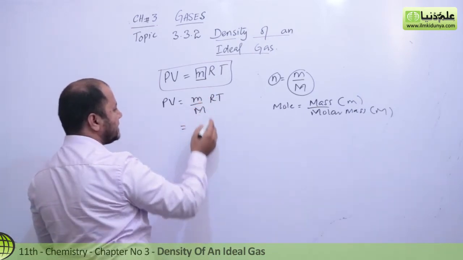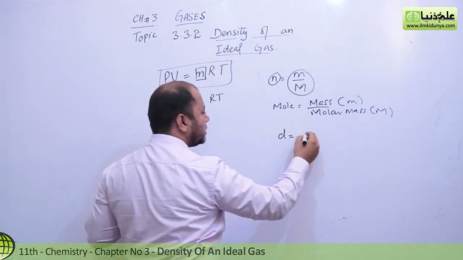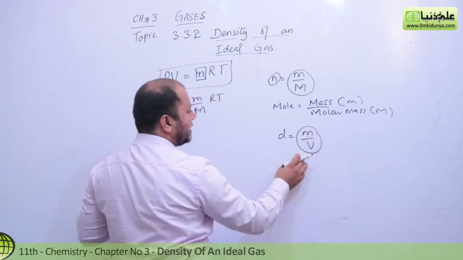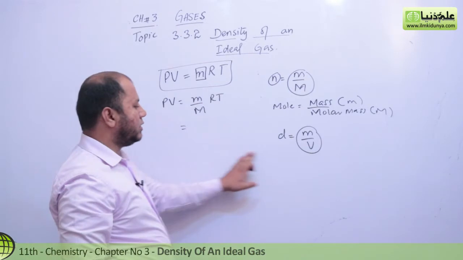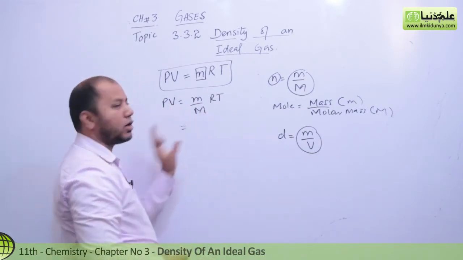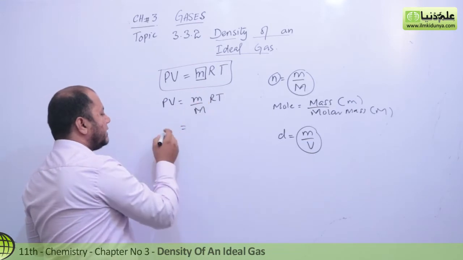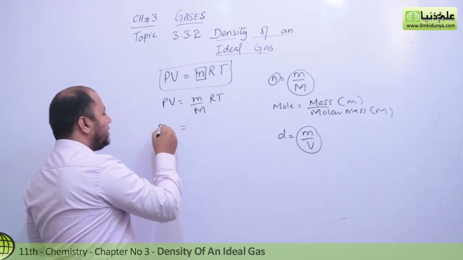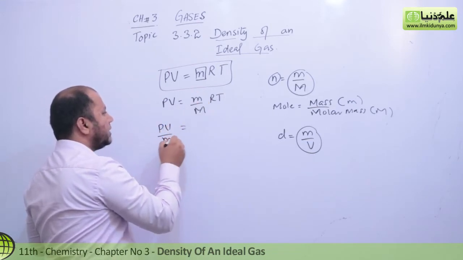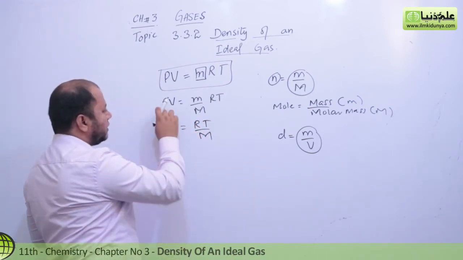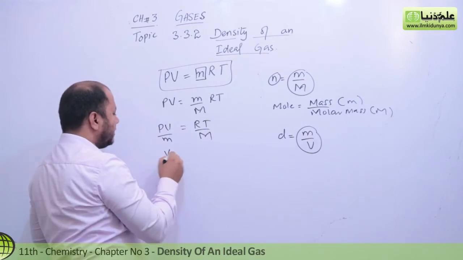Now you have here the formula for density which is mass over volume. To generate this relation, to conclude the density value, you have to cross multiply. What you will do is take mass to the other side: that becomes PV over m equals RT over capital M. Then you take P over here, so V over m equals RT over PM.